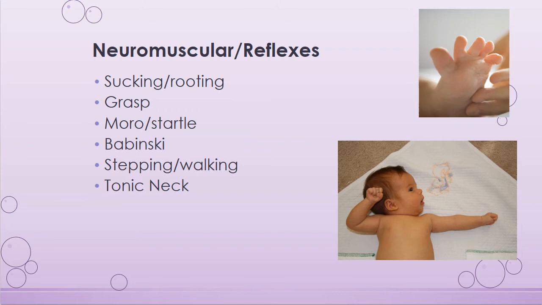Neuromuscular, they'll have the sucking, rooting, grasp, the Moro and startle reflex, Babinski, stepping, walking, and tonic neck. I have definitions for these on here, but my whole goal is that I'm going to show y'all a film in class next week, whenever we're in the classroom, that'll show you these reflexes and how we assess them.